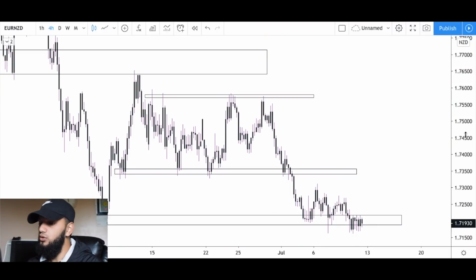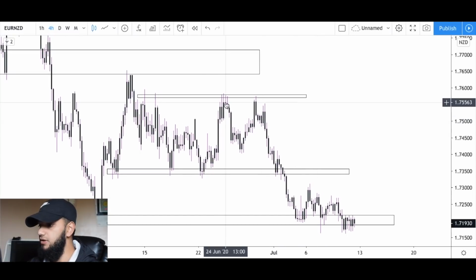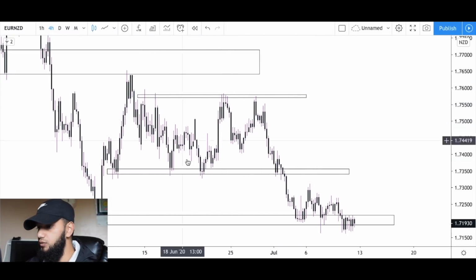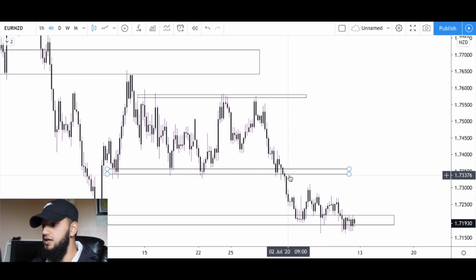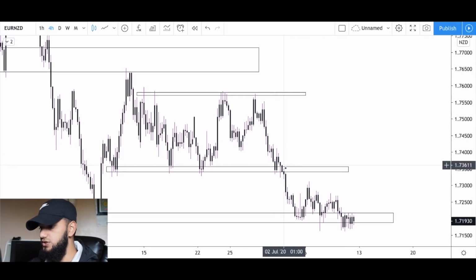So the first setup I'm going to go through is EURNZD. Now, as you guys can see, I am on the 4-hour time frame. We were consolidating in the beginning right here. We had a clean breakthrough. Unfortunately, we did not have this retest. If we did have this retest, we would have definitely entered this short position, but unfortunately, sometimes the market just does what it likes to do, and we didn't have a retest in this situation.